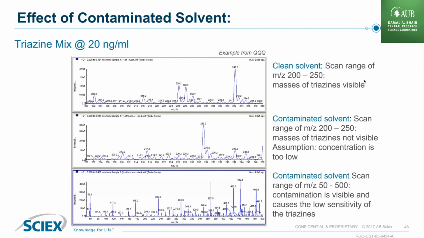Now, it's kind of difficult to tell at this point because the mass range is a little bit narrow. So what I suggest you do if you have this problem is that you then open up your mass range. So here is now a scan from 50 to 500. And look at what we see. We see all of these peaks. What are all of these peaks, right? This is some contamination in your solvent. Now, if you look a little bit closer, you can see that they are equal distance apart. So we have here, right, this one to here, here. It's like a ladder. See that?